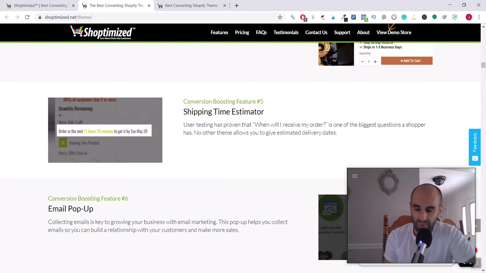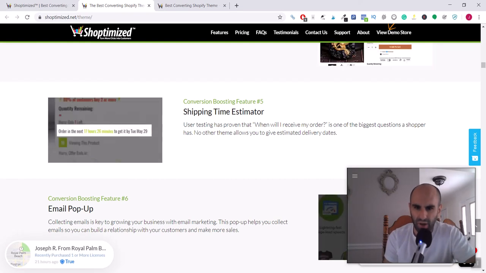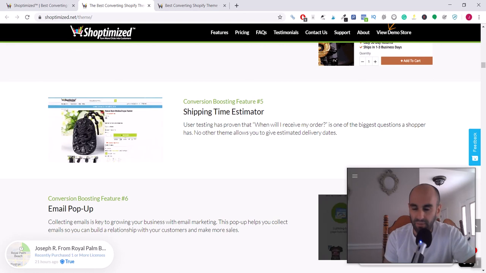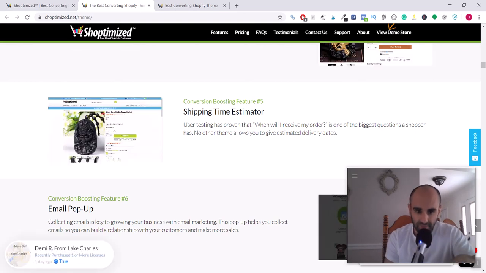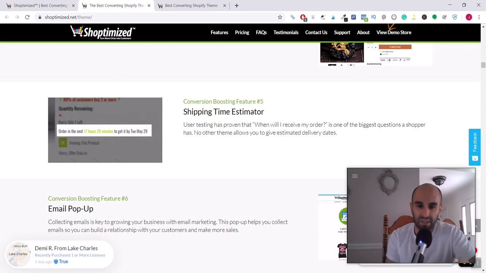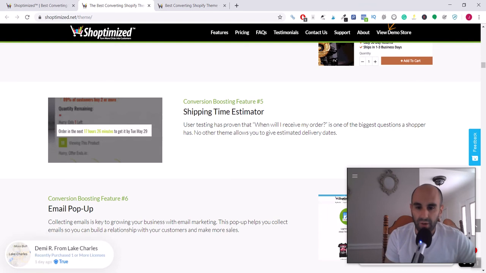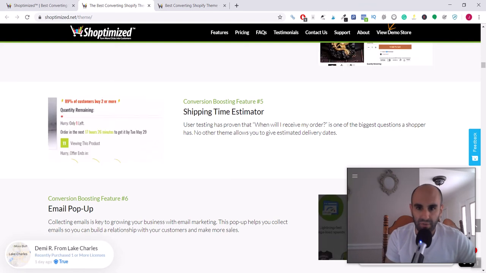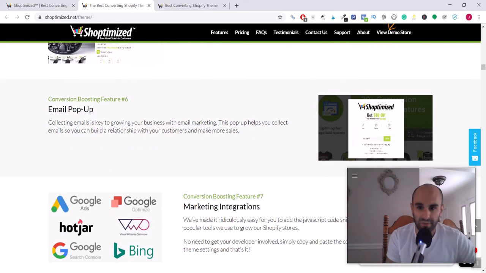What we do is we make different versions of the product page in the theme code editor, and then we can put the supplier's shipping time in a template on Shopify, so we can be clear to the customer about when they're getting it. So again, a great feature if you have a business that has consistent shipping times across all your products.